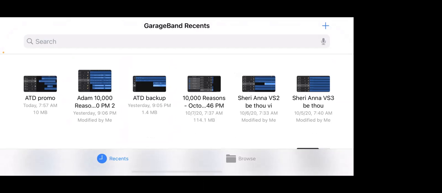If you've never used GarageBand before, you probably aren't seeing the same thing that I'm seeing right now when you open it up. You may be prompted with a message that this is the first time you've used it. If that's the case, just tap the continue button a couple times. Then you may be prompted with what looks like maybe a piano or a different track. Once you see that, in the upper left-hand corner of your screen you should see a little left-facing arrow and the words "My Songs." Just tap that, and that should take you back to the main interface. So just tap continue a couple times on the prompts, and then "My Songs" in the upper left-hand corner.